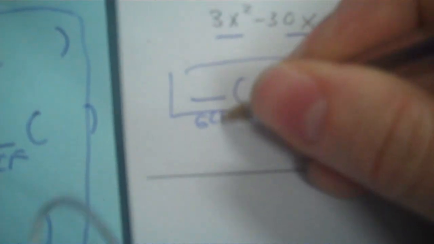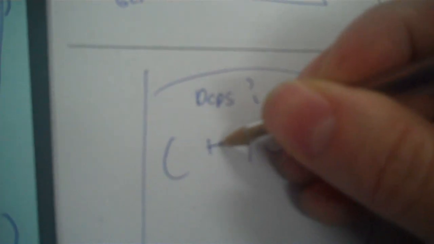Alright, so back to the expression. How many terms we got? We have 2. Just put 2 right there. So it's binomial, GCF, DOPS. Just because you make the GCF box does not mean you have to do something in it. It's just what needs to be running through your head. Okay. Same with the DOPS box.